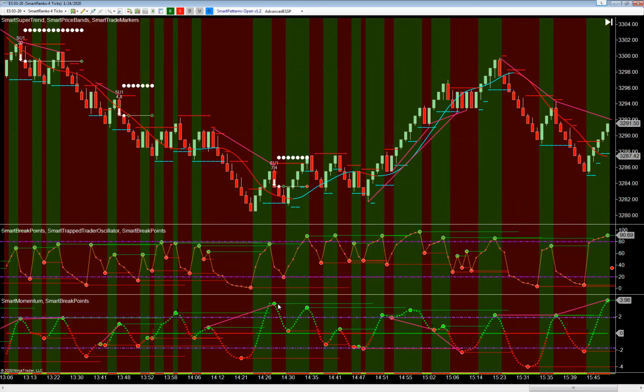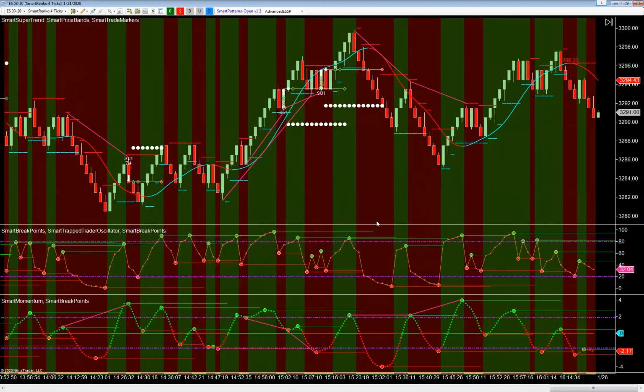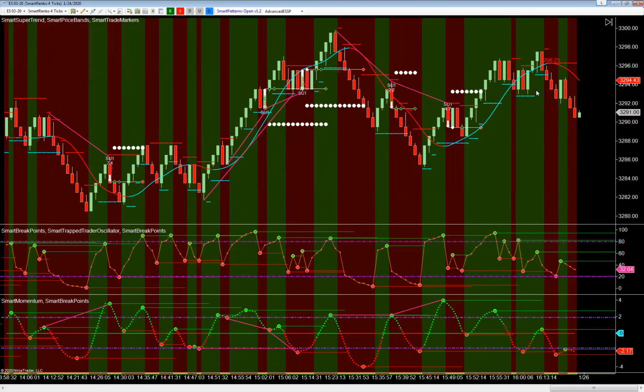When price took out this last type 2, it would give us a reason to look to the upside. In here, a buy type 2 would be this. Price goes higher. Smart momentum comes down and gives us a reversal dot here for a buy. It gives us another buy on this bar here. And then we get a structure break and we get a sell here and then some stuff. We'll go ahead and mark that. That one didn't work. Let's mark that one. We're not going to mark this. This is a buy signal. We're not going to mark this.